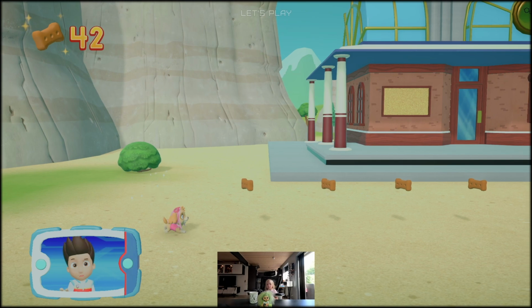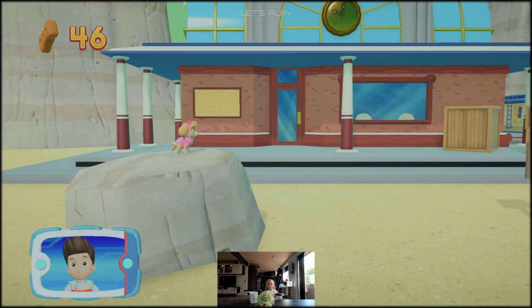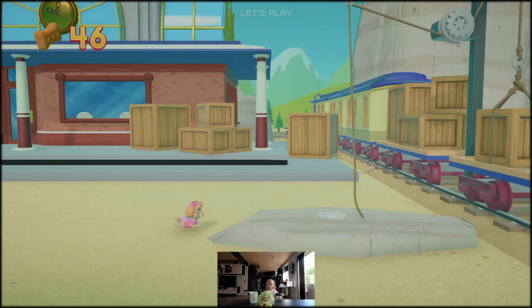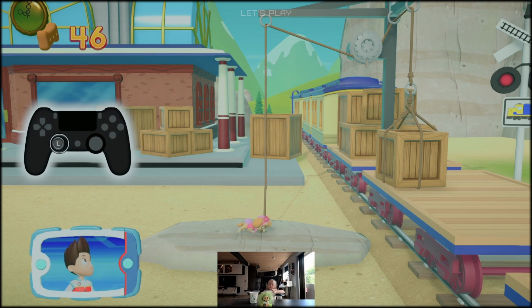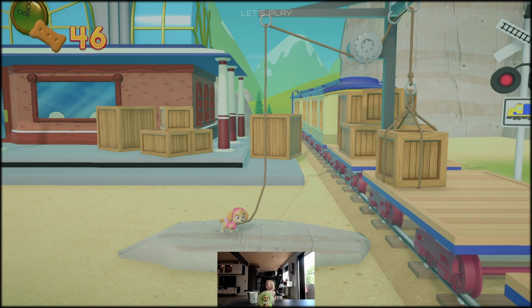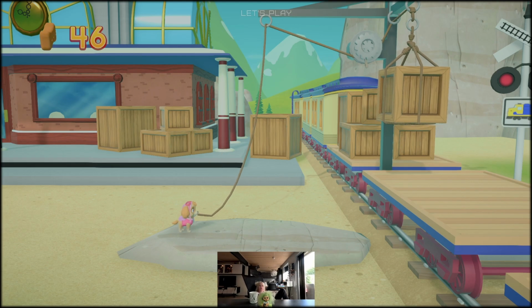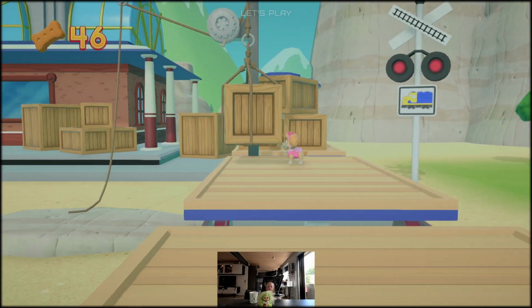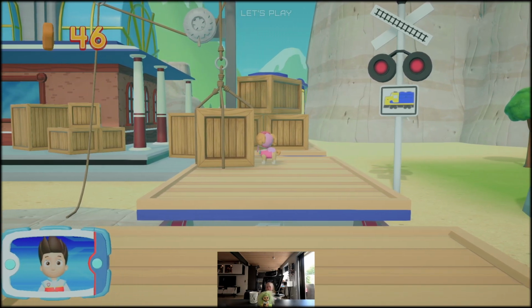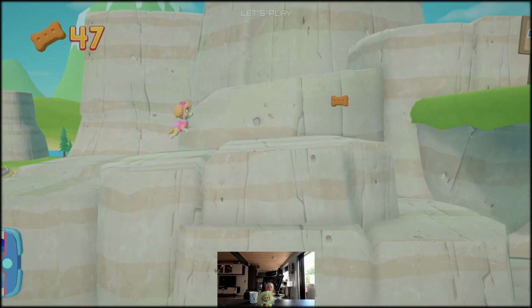Keep collecting pup treats whenever you find them. Look, it's an abandoned train station. The trains don't run here anymore. Move to the rope and pick it up. To pull the rope to the left, move the left stick. Go quickly! You have to get through the path before it closes. Great job! We're almost there! There's a golden paw print close by.